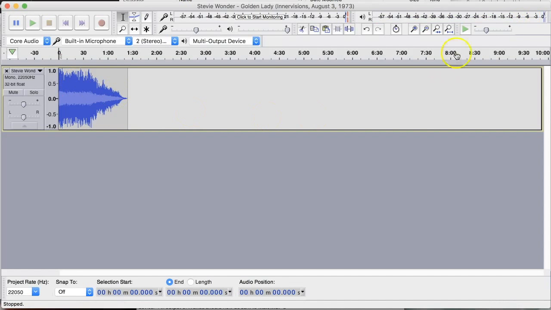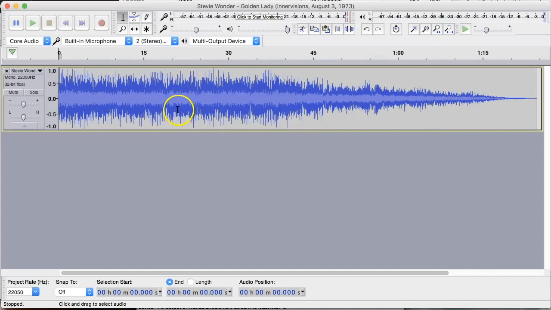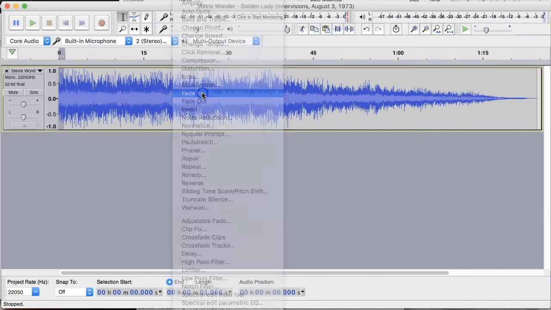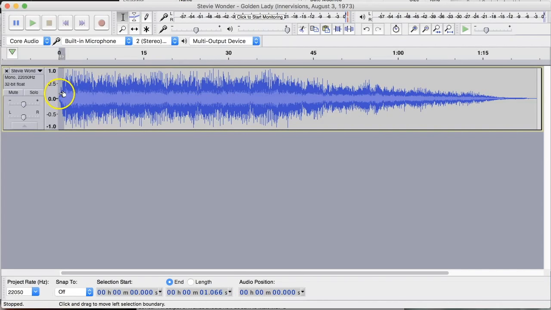Step by step, each time. So, number one, I'd like to show you how to fade in and out. And this is very simple. All you have to do is highlight the segment of audio that you would like to fade in, for example. Go to Effect, Fade In. This gives you that nice effect of starting from nothing and coming in from there. So we should be right about here. There we go. So just for the sake of argument, I can also undo that.